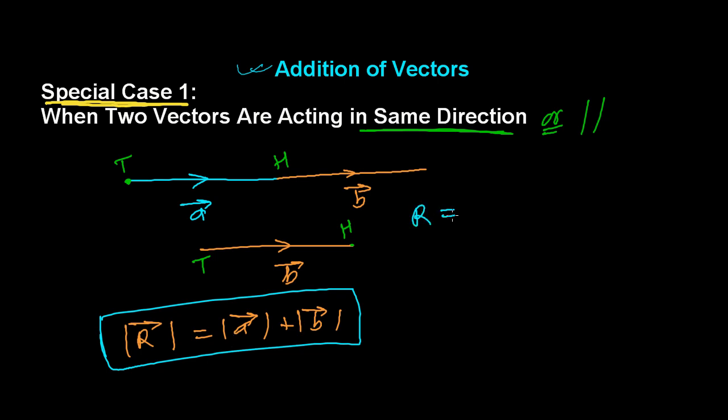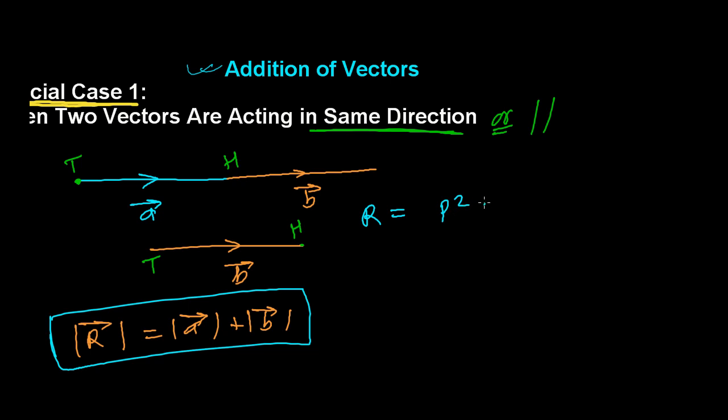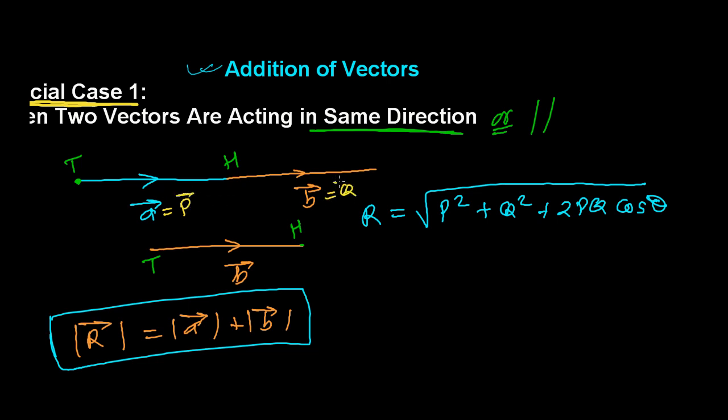We have already learned that the resultant of the addition of any two vectors in the triangle law and parallelogram law is the square root of P square plus Q square plus 2PQ cosine theta, all inside the root, where theta is the angle between those two vectors P and Q. So here A will work as our vector P and B will work as vector Q. So P square is here A square, Q square is B square, and it's now 2AB cosine theta. If you have vector A and you square it, there is no need to write anything more, simply it is A square.